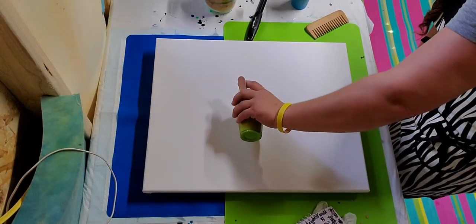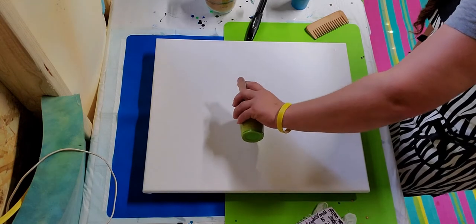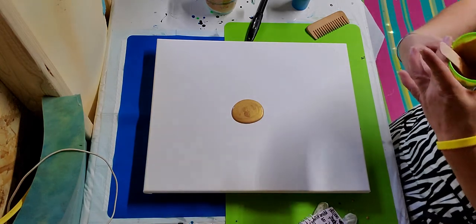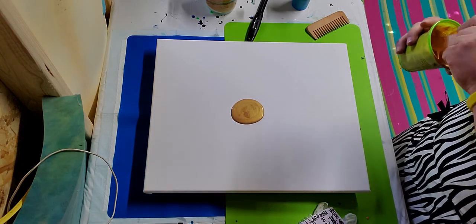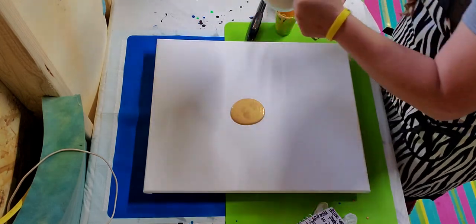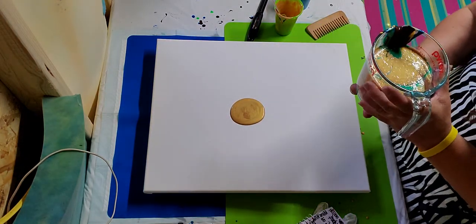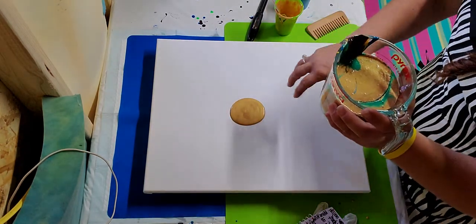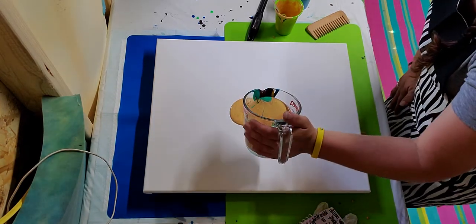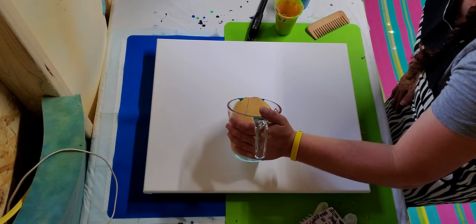Gonna pour a little bit of this gold in the center, or a little puddle for it to pour into. All right, I'm gonna start off this time with just a little bit of a straight pour, just let it pour in there, and then I'll start doing my rings. All right, here we go.